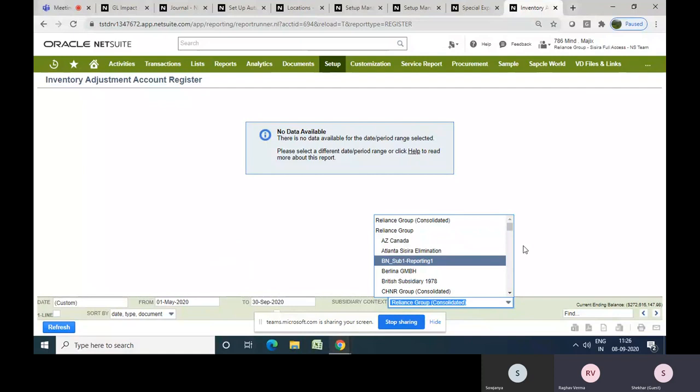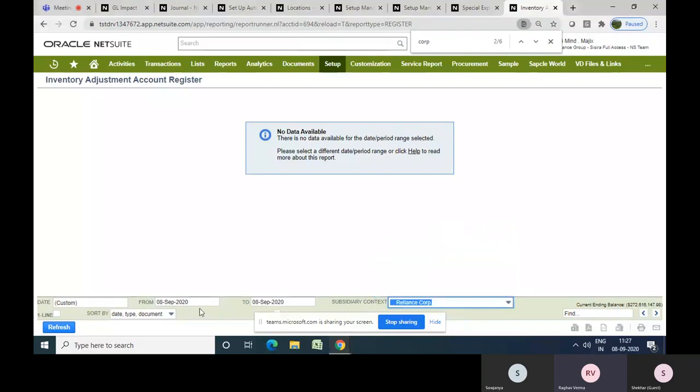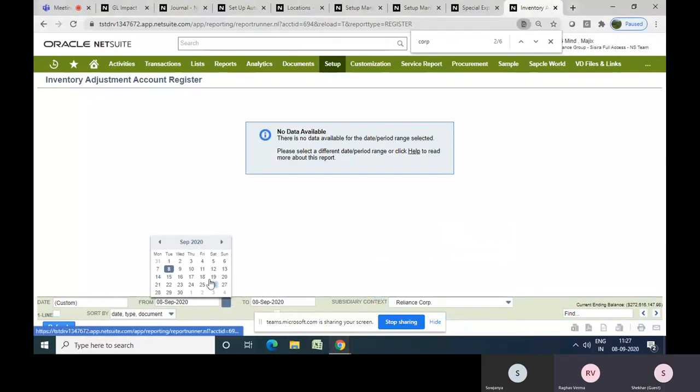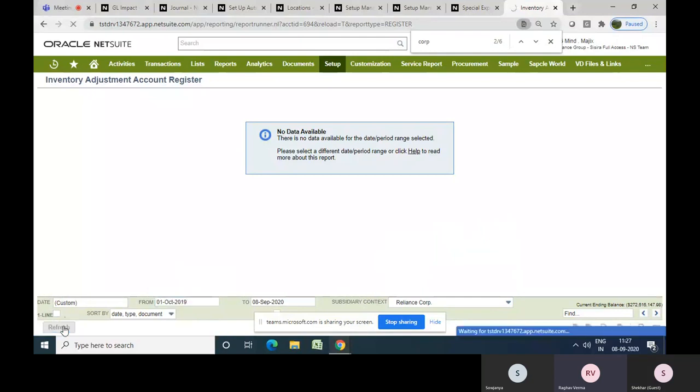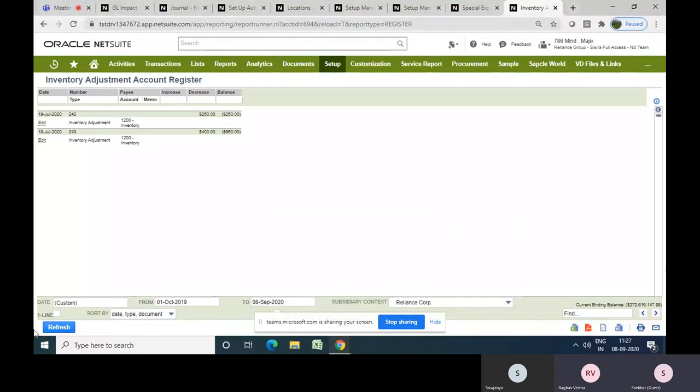And this is for Reliance Corp. If there'll be data, it will show you. Okay. So you can see we have these two data, right? Till here, balance is this much. And this is for Reliance Corp.